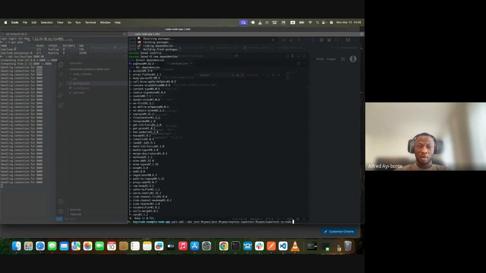And I also need ts-jest, and I need tsconfig-paths.